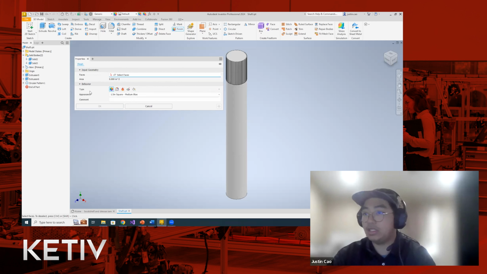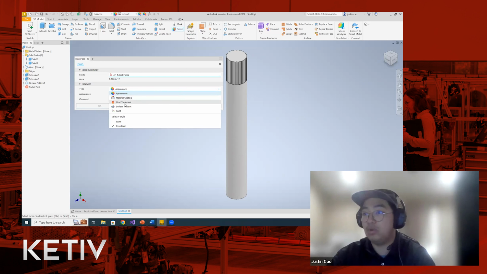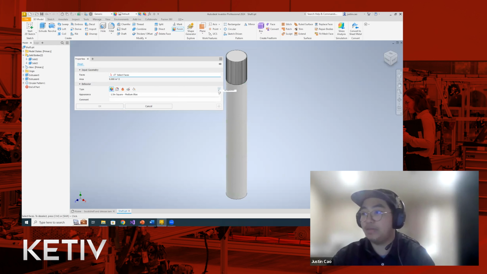One cool thing I saw on the side over here is they give you the option on how you want this to look. You can have it as icons, or you can have it as a drop down. With drop downs, it actually labels it right next to it. So let's go ahead and work in here. If you want to switch back, under selector style, you can press icons and it'll switch it back like that. So for me, I'm just going to do drop down. I like the way it looks, and it has all the names, so it's going to be easier for you guys to see. So I'm just going to select a random face here.